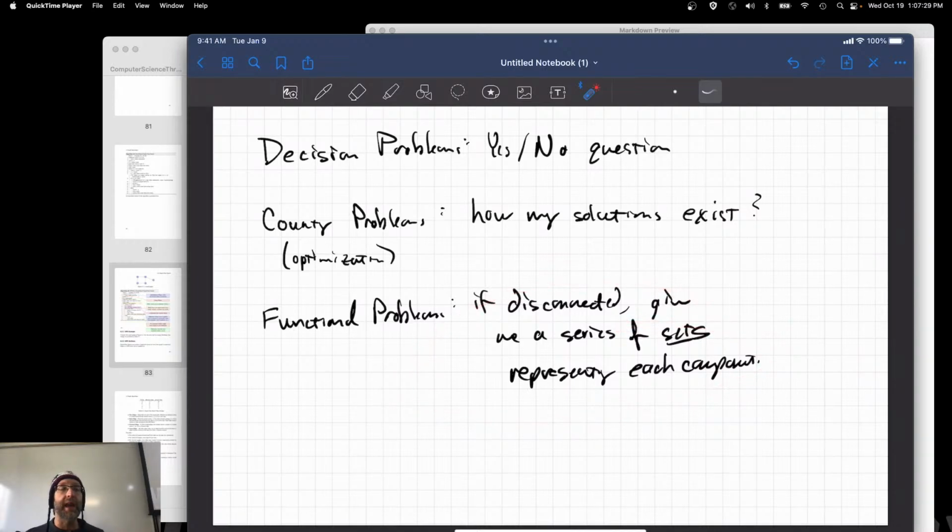For example, let's go with the Hamiltonian path problem. A decision version of that would be yes or no. Yes, there is a Hamiltonian path. No, there is no Hamiltonian path. Versus, this is not what was asked on your first assignment, but you could have probably programmed it: how many Hamiltonian paths are there? Versus the functional problem here of, okay, give me a Hamiltonian path. Well, first you go from A over to C, and then over to G, and then over to B, et cetera. Which one of these is most general?